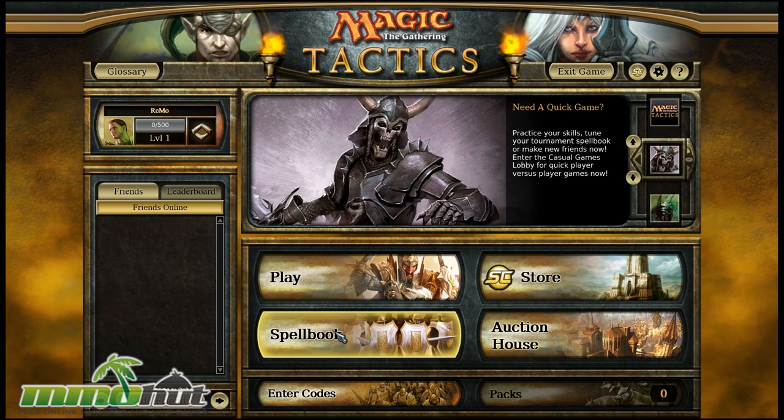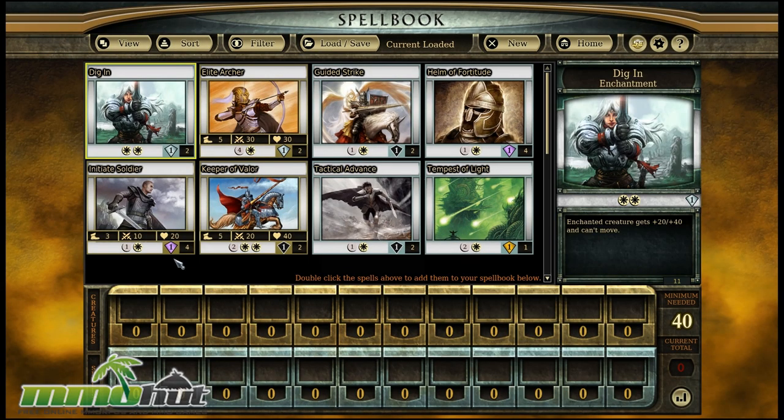There's a spellbook over here, guys. Let's check out my spellbook. Ooh, whoa, what is going on over here? You can see all the different cards in the game. So yeah, these are your spellbook. These are all sorts of spells in the game. If you've played Magic the Gathering, you'll know what this is all about.